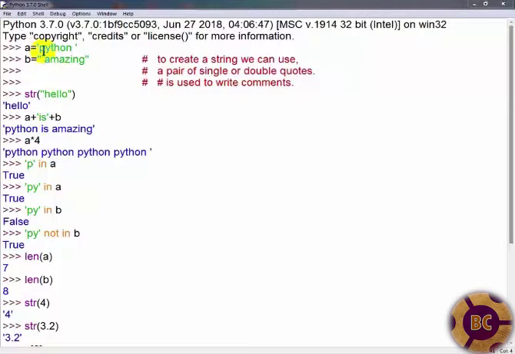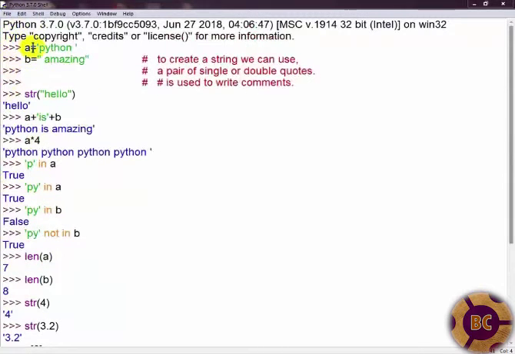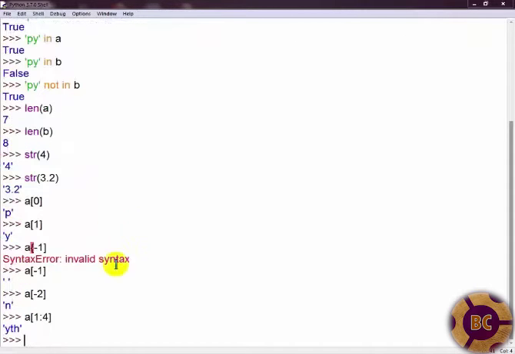The first item is Y, which is included, because the substring begins from 1, from the item with the position or index 1, which is the letter Y, and the second letter is T, the third letter is H, and the fourth letter is O. O is not included because O has the position 4. Okay, and we said that the ending index is not included.